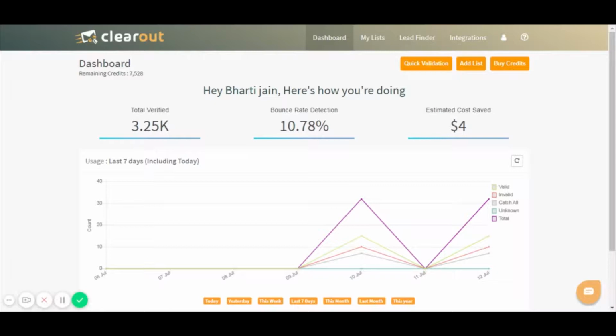So the first feature that we have added is that now you can delete a list. Yes, this is the first feature. If you have uploaded a list by mistake, or after uploading you realize that the list is not required anymore, or you want to rename the list, or you have uploaded the same list twice, there can be multiple reasons why you want to delete a list from amongst all the lists. So now you can do it. Earlier the delete option was not available, but now you can delete a list before verification. Let me show you how it can be done, a practical experience.